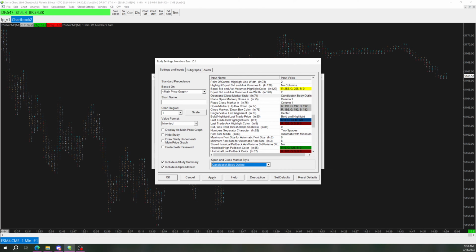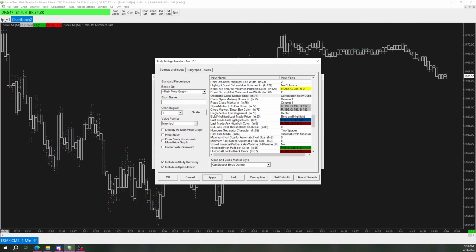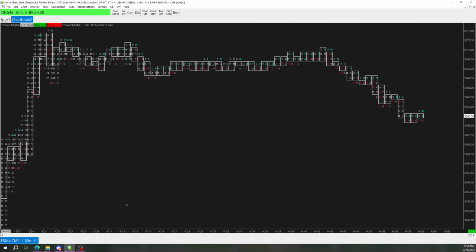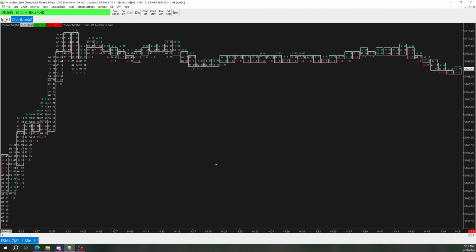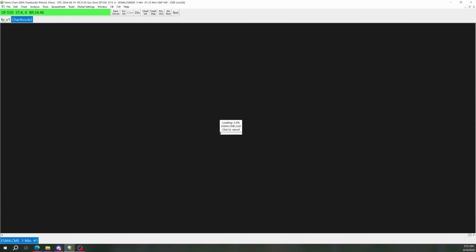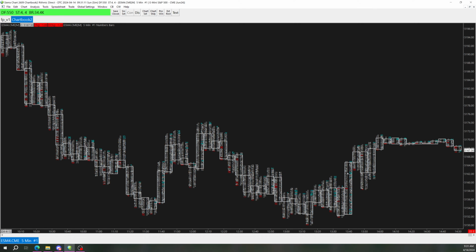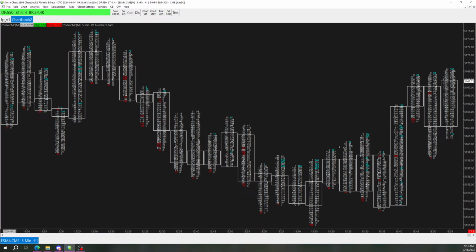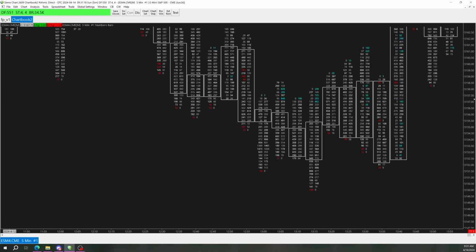You can do the candle outline, but you can already see where the high and low are pretty easily. So I'm going to show you what it looks like right now. And let's change it to a 5-minute, just so I can see it how I normally would look at it. And then we'll go back in and switch up things a little bit. Okay, so far this is what we've got.